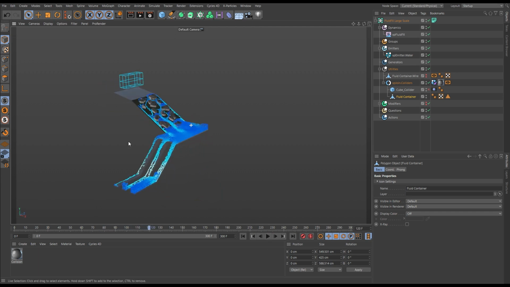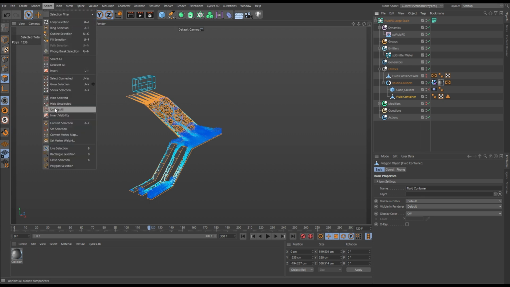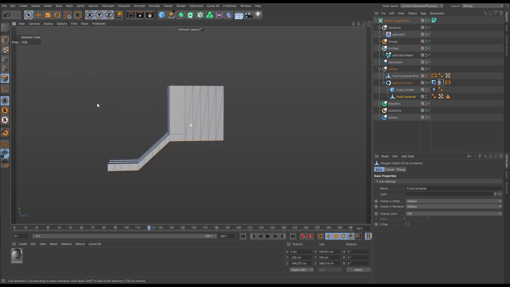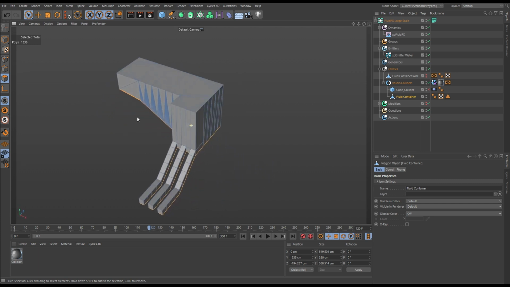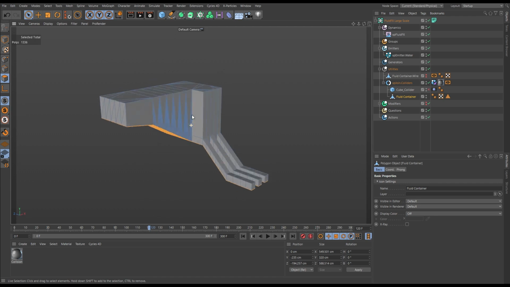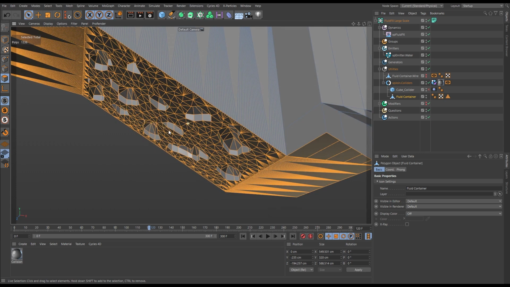And all we've done here is we've hidden some of the polygons just to make it easier to see what the fluid is doing. So just to demonstrate that, if we go to our fluid container, let's go to poly mode, and if we go to select and unhide all, it'll unhide all those polygons, and there you can see that is the actual geometry that we're using to contain our particles. So it's a sealed volume and it's got all flat surfaces apart from this underneath section where we have these indentations which are extruding inwards, which are becoming our rock surfaces.